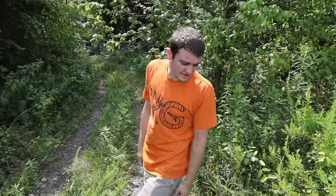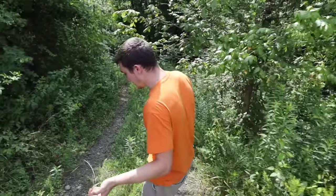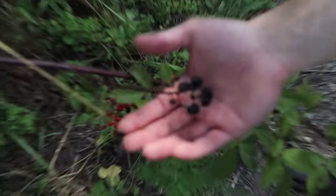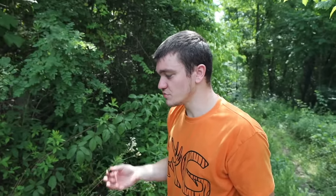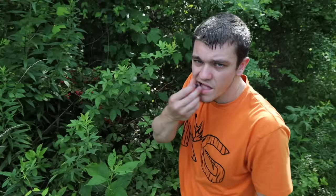Alright guys, we've set those, that's good. Now we need to move on to redundancy - we need a plan B for food. While those are working they may take one, two, four, six hours. In case that doesn't work we need to find a plan B, and I think we can do that right over here - blackberries! I knew these were in season right now, which is great because they're really easy and really good to taste. We actually ate some blackberries on one of our videos recently - blackberries actually came in for a pretty good snack. But in this one I'm only allowed to use what was in the survival kit, so finding food might be a little harder and blackberries might play a bigger role.